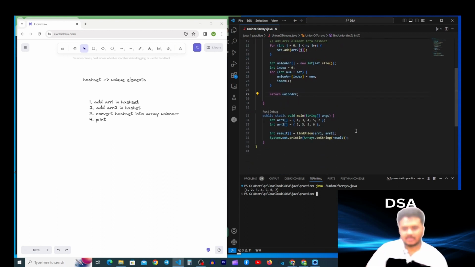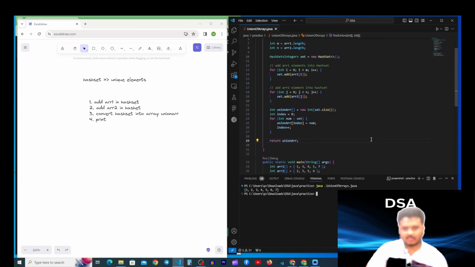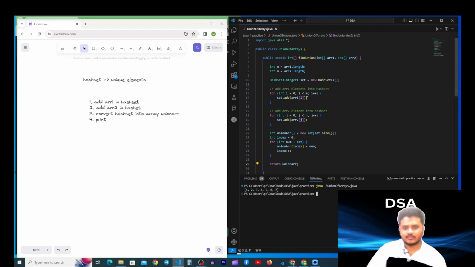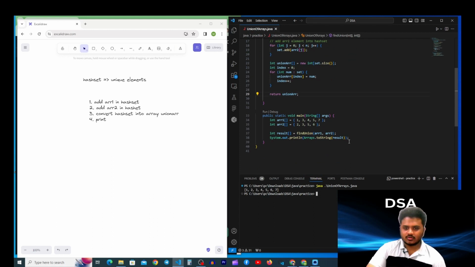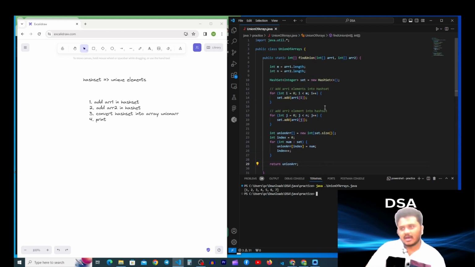So this was the optimal solution using hash set. In the brute force approach, we used iterations and nested loops to check duplicates. A hash set has this benefit where we can eliminate the problem of checking for duplicates.